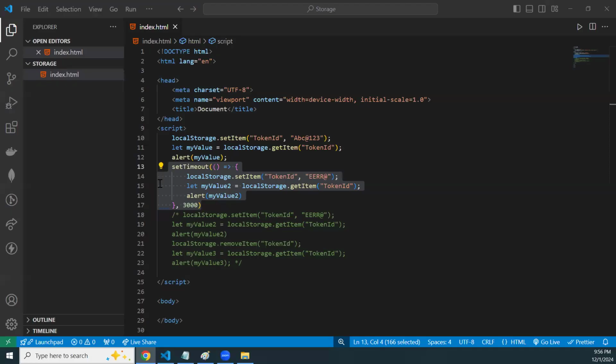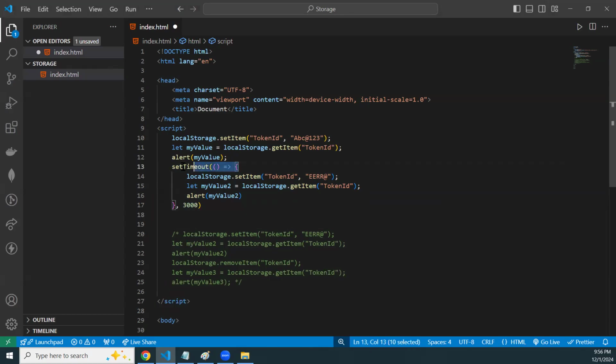After 5 seconds, I want to delete that value. I am again using set timeout. Using set timeout, we can execute code after a particular time. Comma.